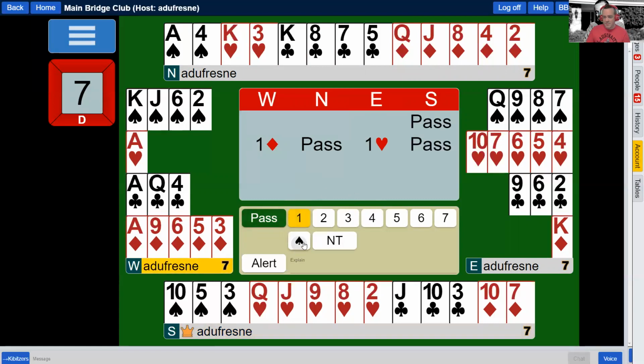West continues with a spade. As we talked about earlier, this indicates an unbalanced hand. It's natural with at least 4 spades. It's not forcing. And here West has just about the best hand she could possibly have for not doing something more interesting, like bidding 2 spades, which would be a jump shift.